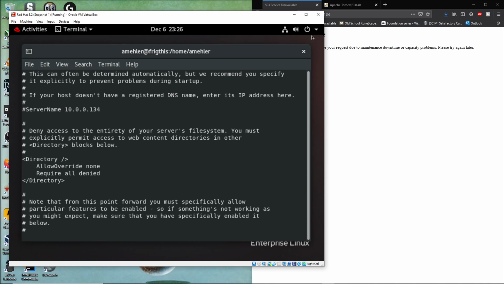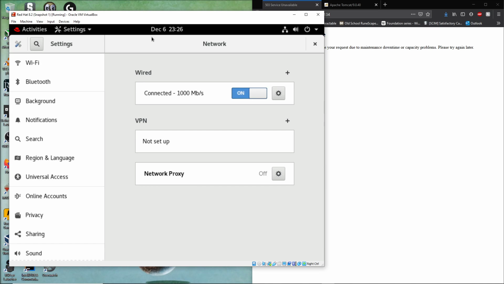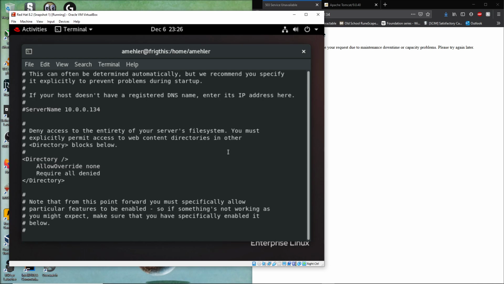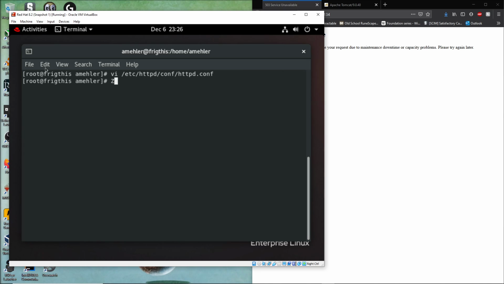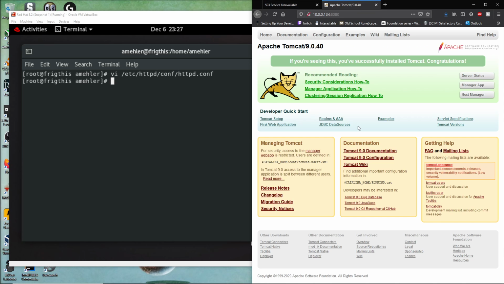Let's double check. Maybe, just maybe. I can't remember if I had a dynamic IP or not. Check it here. Far out. Yep, everything's fine there. And that's pretty much all there was to setting up the Apache server. Trying to reload it again, I just keep getting this error over and over again. It was just working. So we'll move on to the Tomcat.